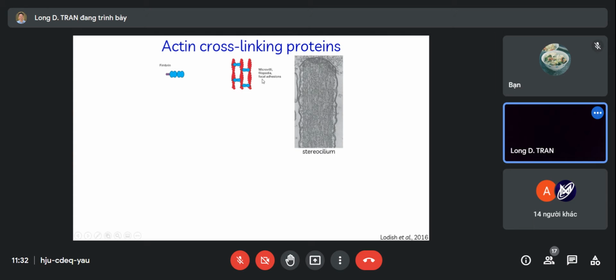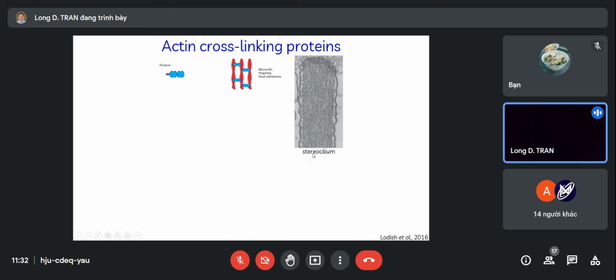The stereocilium. Cilium is usually the name for a microtubule-supported structure, but the stereocilium is quite large, so at first people thought it was a cilium. It actually is a microvillus, so the naming is wrong. A stereocilium is actually a microvillus, and it is supported by parallel actin, and those parallel actin filaments are formed by fimbrin.